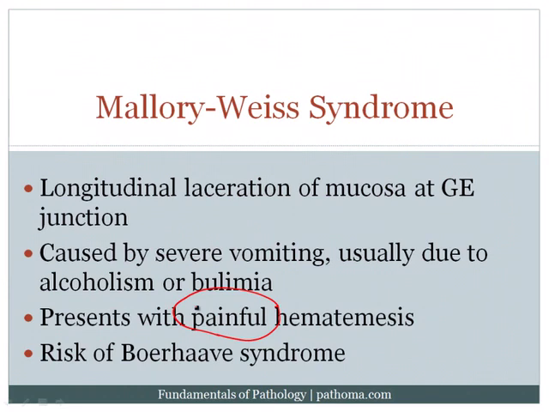Now, there's a risk of something called Boerhaave syndrome, and Boerhaave syndrome is when you get rupture of the esophagus, so you can imagine that you can actually bore through the entire wall of the esophagus and get rupture. When you rupture the esophagus, you get air in the mediastinum. The air in the mediastinum can then actually track up through the fascial planes and eventually get into the subcutaneous tissue, especially in the region of the neck. Now that will then result in something called subcutaneous emphysema, where you can actually push on the air bubbles beneath the skin.